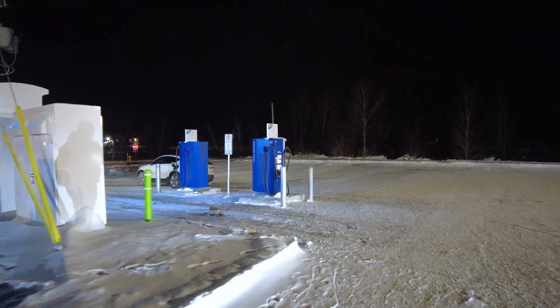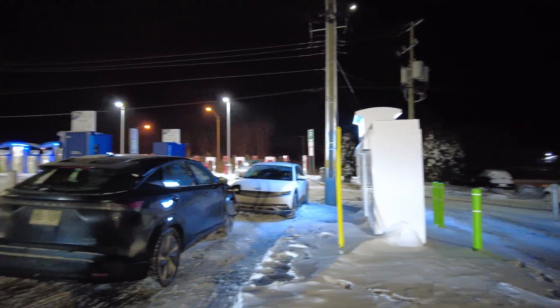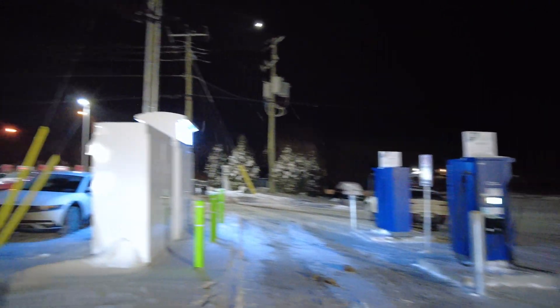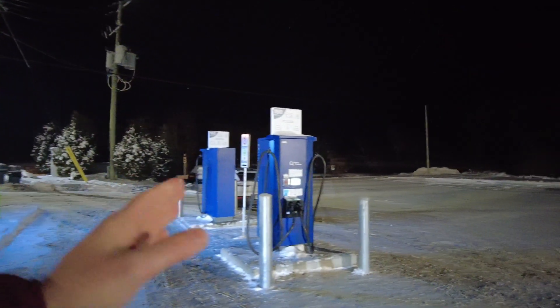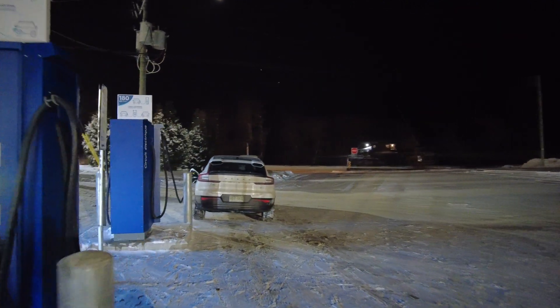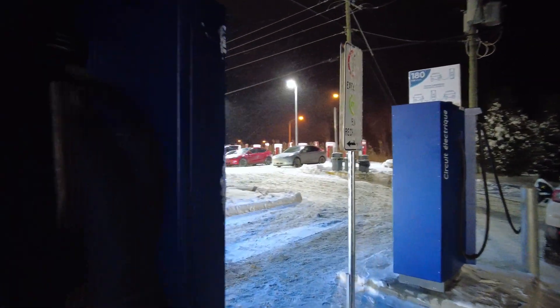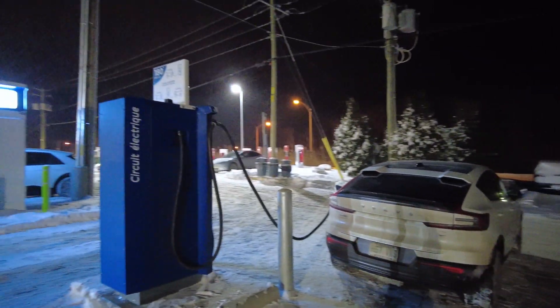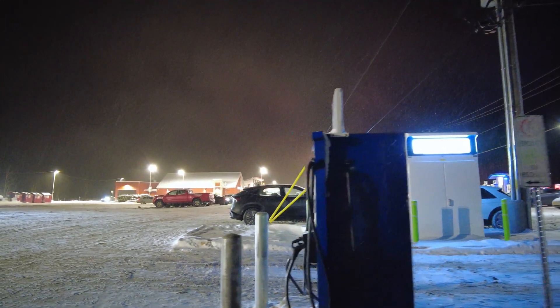For trucks and trailers pulling right off the highway, you pull in with your F-150 Lightning, your Silverado EV, all of that. There are two dispensers here and two dispensers there, so you have eight handles at 180 kilowatts. These will do 90 kilowatt split on each side and have the 400 amp boost for a few minutes. Power specs: 300 amp nominal, maximum 400 amps. Super cool site — one of the busiest in Quebec.